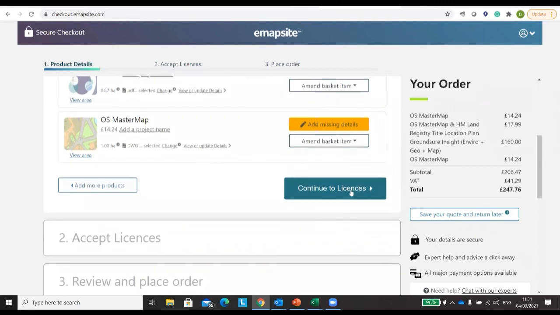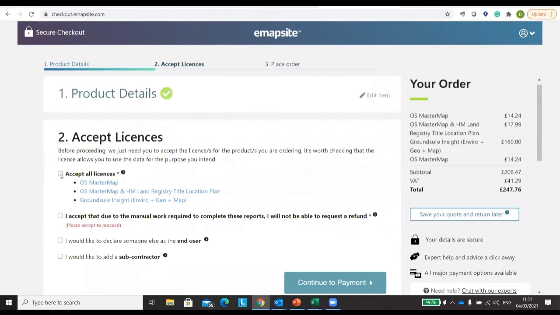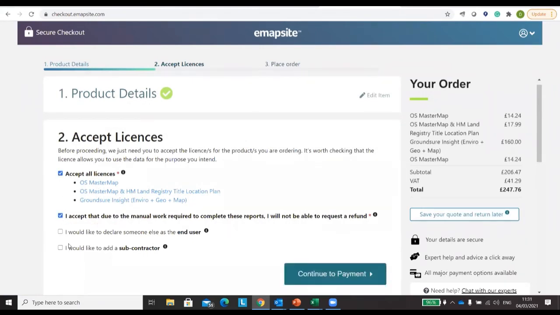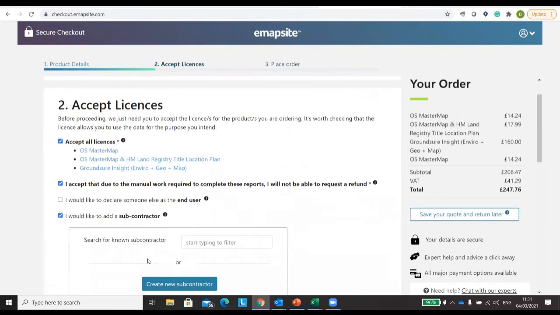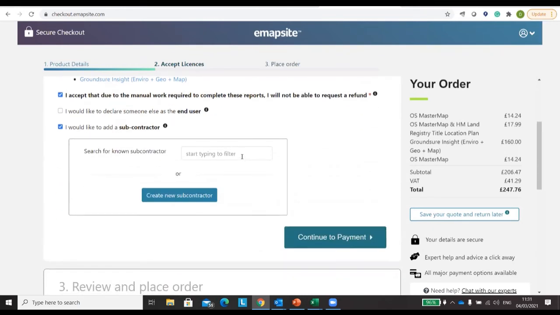And then it's a step-by-step process of accepting the licensing, making sure you've agreed to the terms of those licensing. I can either declare that I'm the end user, or if I would like to add a subcontractor. So if you're working on a project and there's a subcontractor that also needs access to the data, rather than you having to download the data, then trying to email it, and it's hundreds of megabytes, etc., you can also have a subcontractor added, and then they can download the data from their account within Emapsite. I've got so many projects through Emapsite that are running at any one point. It's just so much easier for the subcontractor to access the data. So if I click on that button, it will start giving you the details of who they are, and then you can add that subcontractor. No additional charge, it's just incorporated into the workflow of Emapsite and getting the best out of the service.